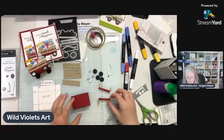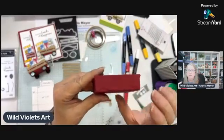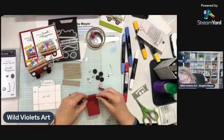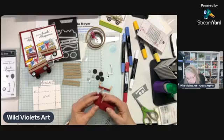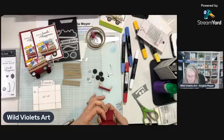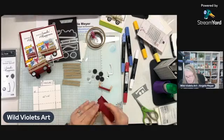Okay, now I'm going to glue these onto the bottom, and so you can kind of see where the, let's look at it this way. So this is the wagon, and this is where the tires are going to go. So we're going to line up these little frames right where the tires go. So I'm just going to center them on that space, more or less. Thank goodness for glue. You can wiggle it around a little bit. There we go. That's a better place.